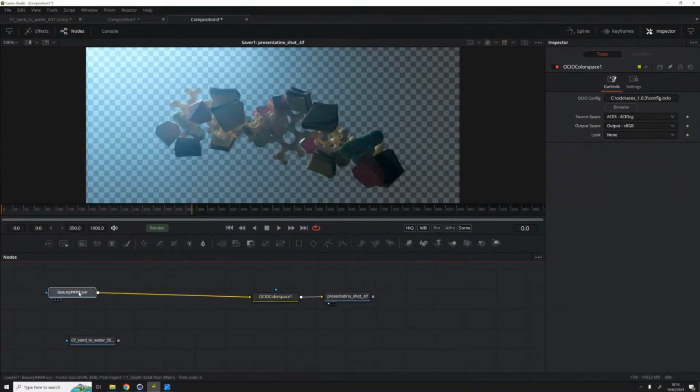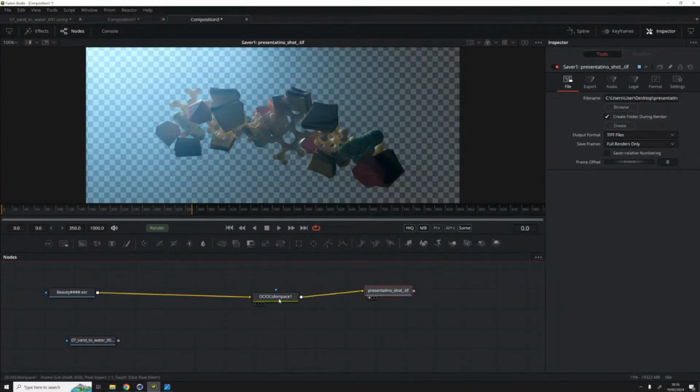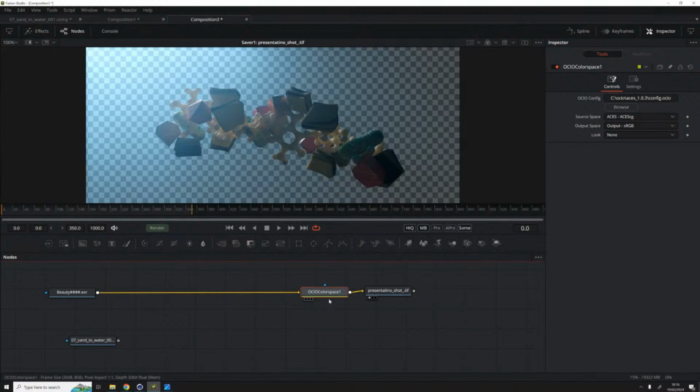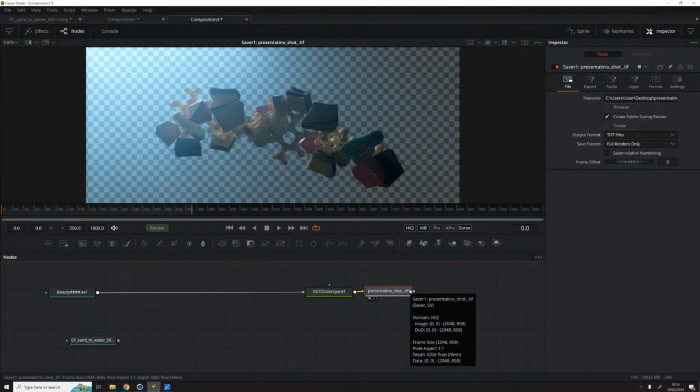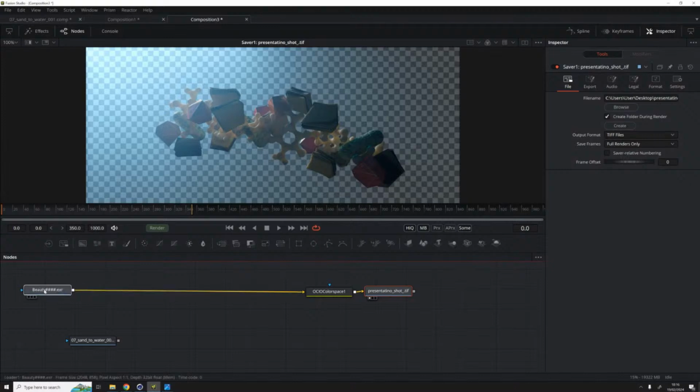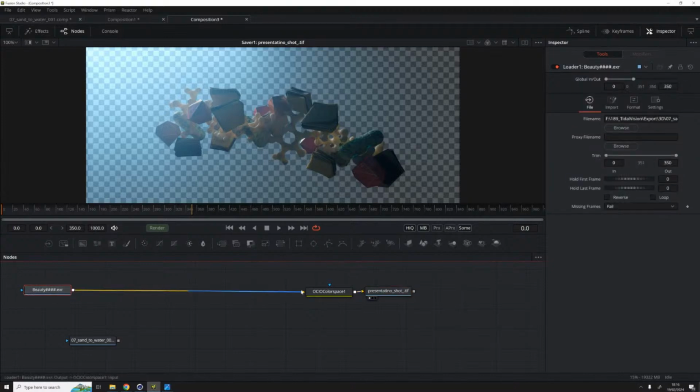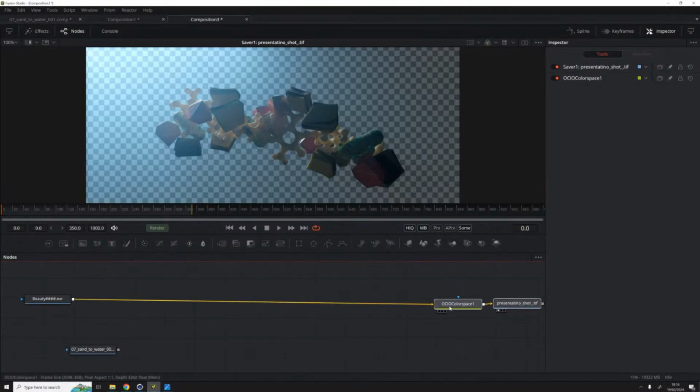You got your input here, you got your output here, and you got your color transform at the end. So this is basically what you need for working in node space. And everything you do between your input and output is where you do all your adjustments, all your composites, your AOVs, everything basically.